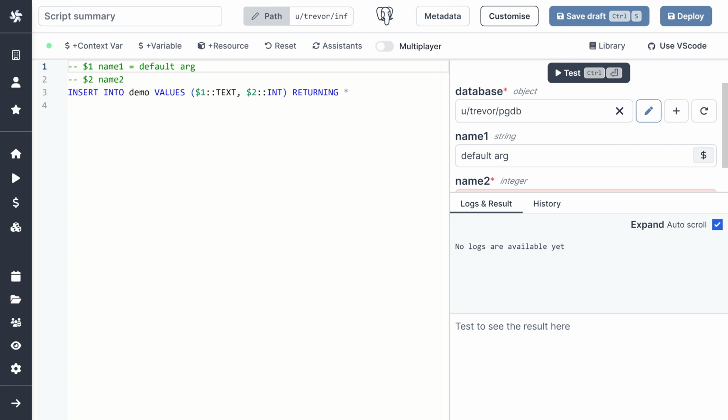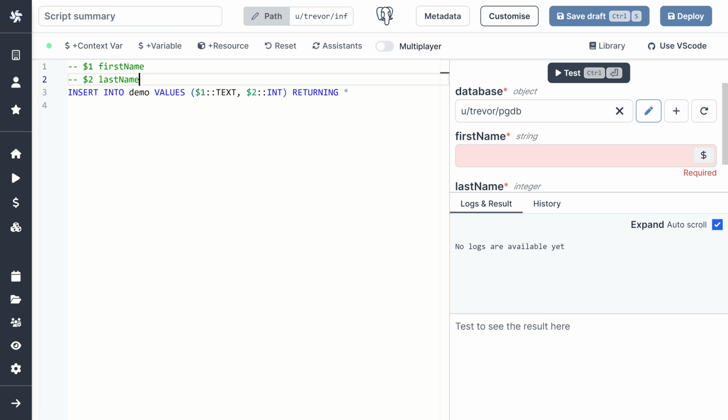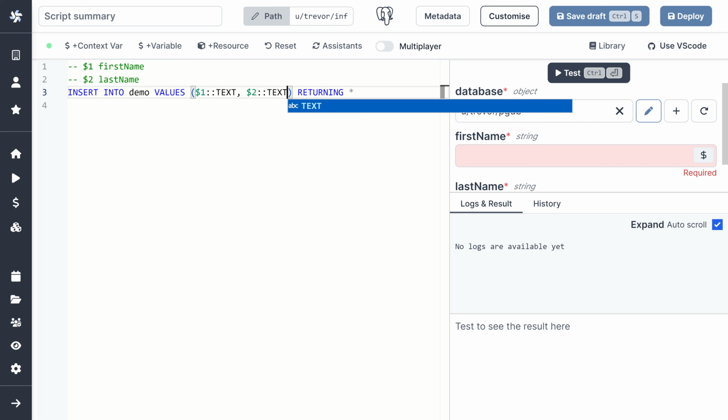All right, so now we need to take a look at the input arguments here. In these comments right up here, $1 is argument number 1, $2 is argument number 2. So we're just going to rename these first name and last name, and that's the name that shows up under these fields over here when we wire up the user interface to this script. But then we can reference the values right here by using $1 and $2, and we're going to change the type of $2 to a text type because we are using varchar fields for both our first name and last name. And then over here where it says insert into, we need to make sure that we specify the table, and that is called customers.